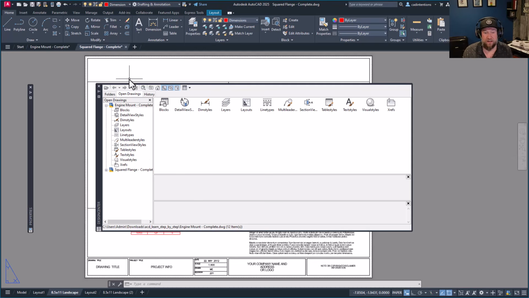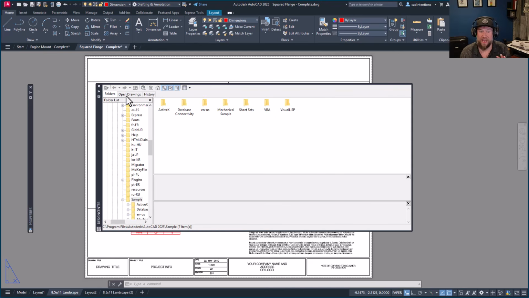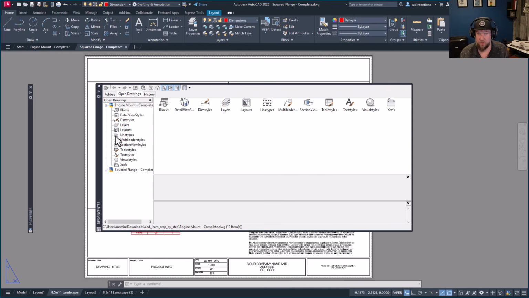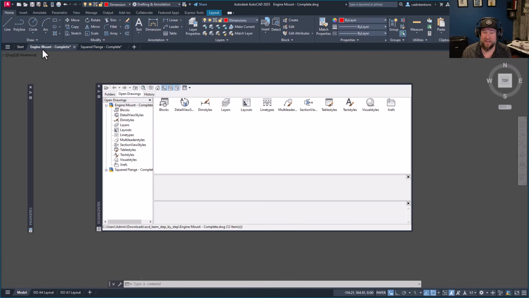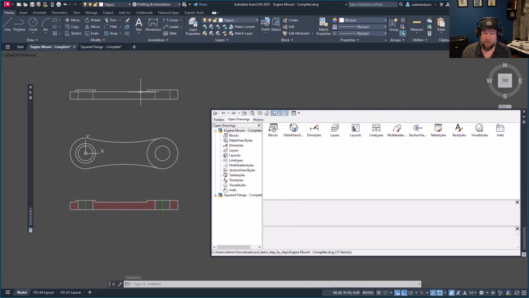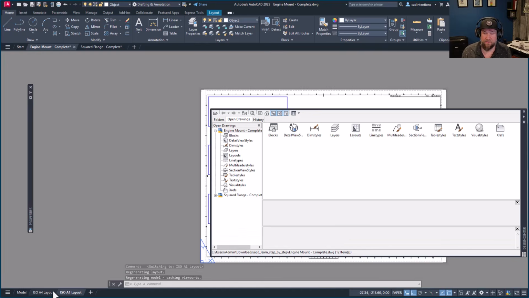Now the trick here is to have both drawings open, since it'll save you a little bit of time, although you can browse for the drawing you're looking for in the folders tab here. Now what I'd like to do is copy this setup layout here, since it's got my notes, a table, my title block, and 2 viewports pre-set up. I'd like to copy that into this drawing here, where I've got a couple parts modeled, but I don't really have the drawing setup that I'd like. I'd like to copy the layout from the previous drawing.